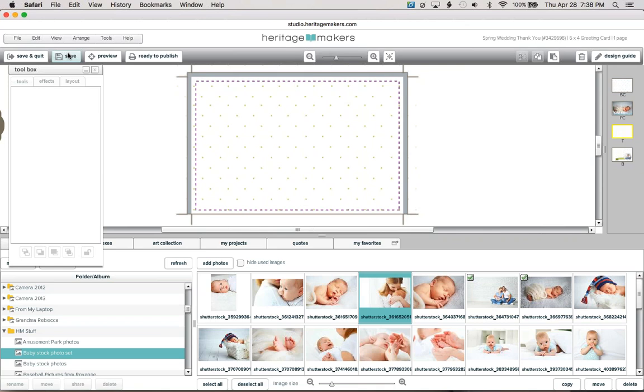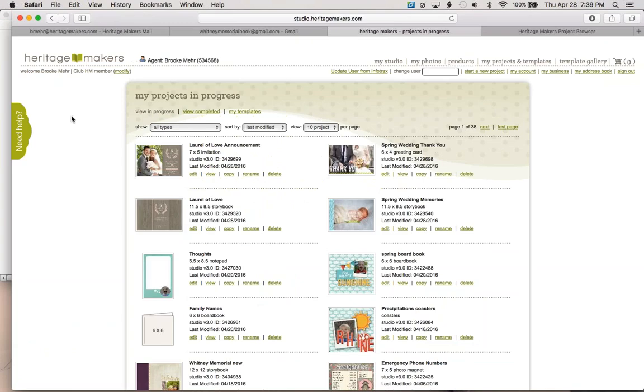So make the templates work for you. Find something that you love and make it yours. You don't have to start from scratch if you don't find a template that is exactly what you want. You can pick one that has a layout you like or even colors you like and just change it to what you want. If there's a wedding one that you absolutely love everything about except for the fact that it says wedding, change it to say birthday. Keep the papers and the embellishments, just swap out pictures and say happy birthday. Make it whatever you need. If anyone has any questions, we still have a little bit of time — type them in the question box and we can show you in studio.